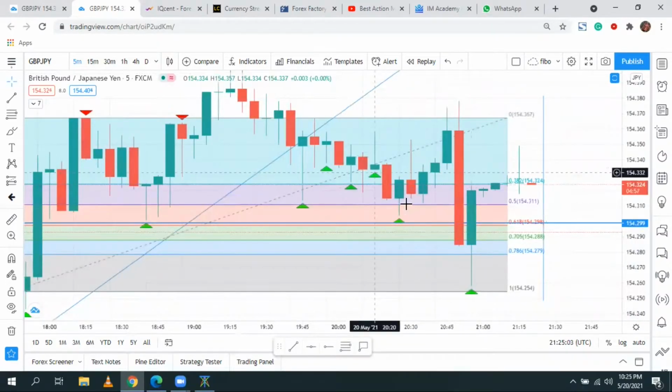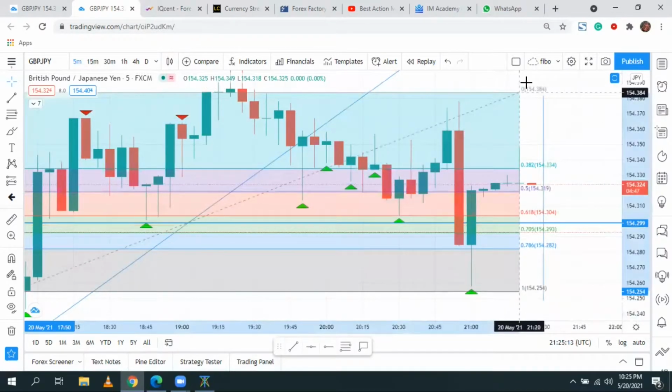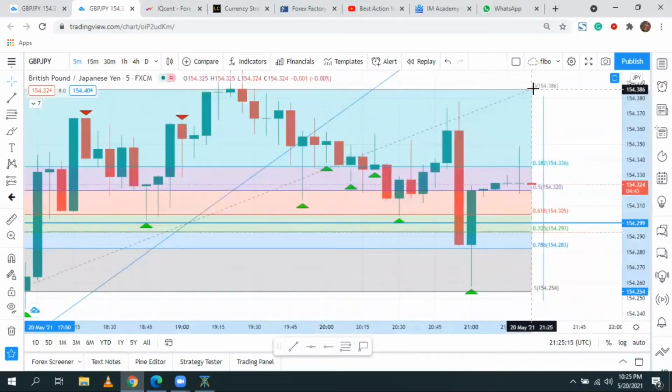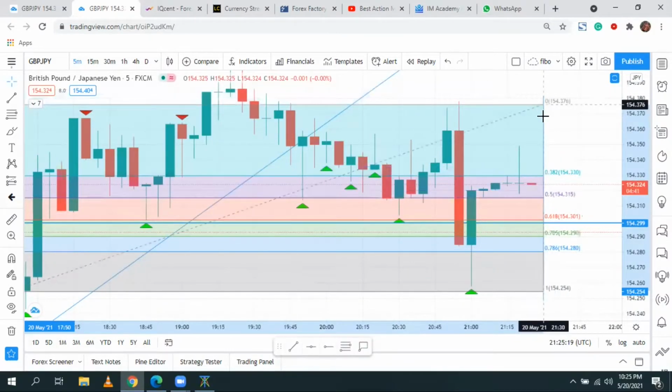You can see the market came to our level here. What happened? It shot up. We did not get this new high here. We did not put this high there. If we put it there, then we'll be looking for another level, right? Which will make it more complicated. You just maintain your high.